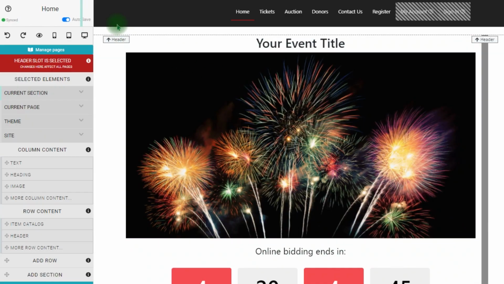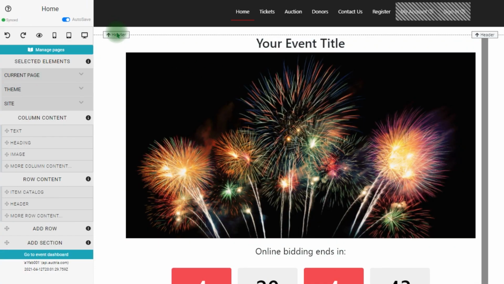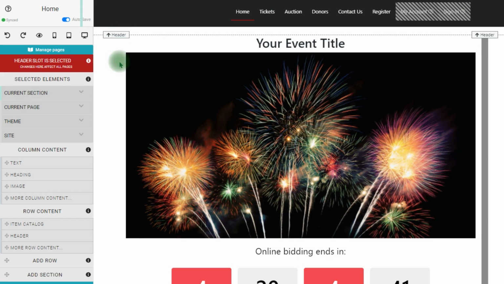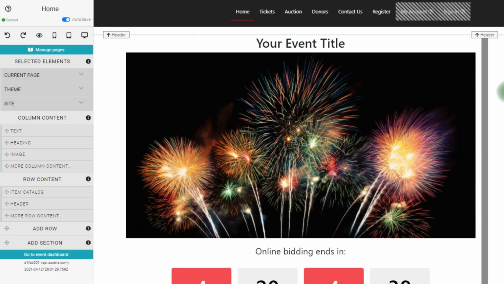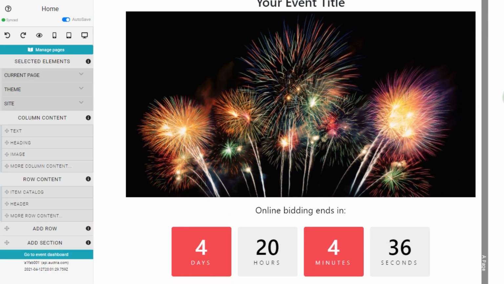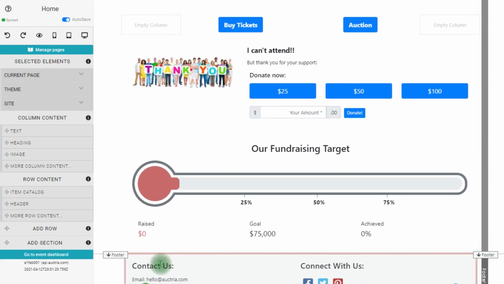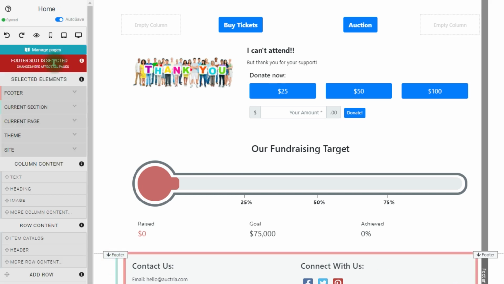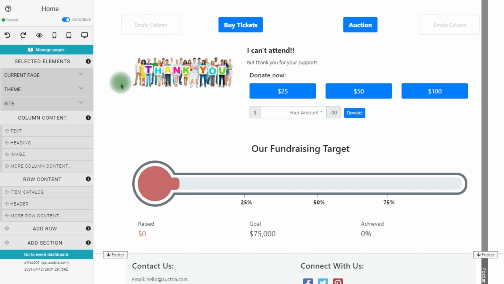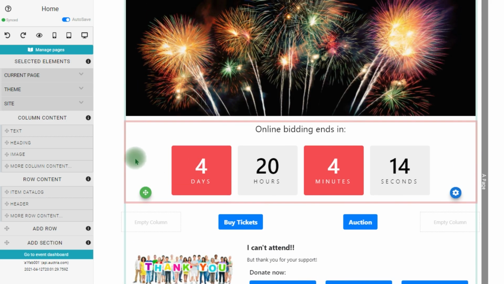So right out of the box, this is exactly what your website would look like had you chosen this template. There's 3 sections that I want to bring your attention to first so that you can understand what we're talking about. The top part is the header, the middle is the body, and then the bottom is the footer. Whenever you're selecting the header or the footer on the left-hand side, you'll see a big red notification that says footer or header. So I'm going to go ahead and show you how we're going to navigate this.